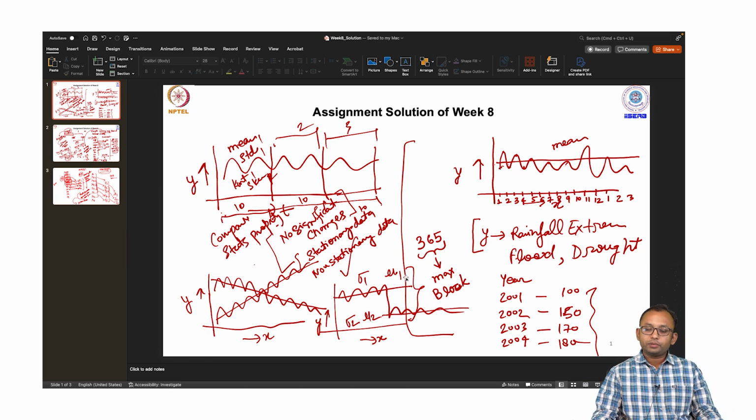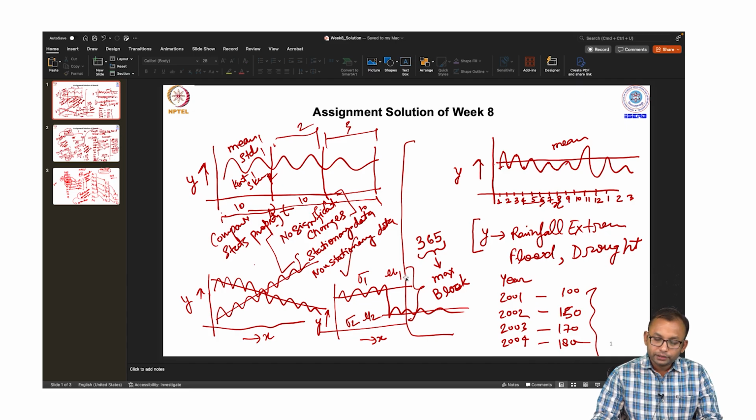You can perform this analysis using Excel, and using that you can do moving average based analysis for any particular climatic streams. So this is the solution of this week 8. You can try this very simple forecasting model using MATLAB, Python or Excel.